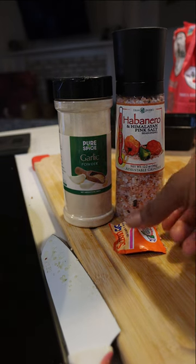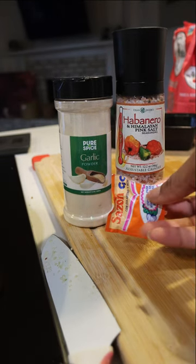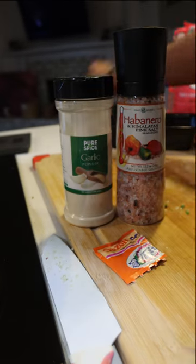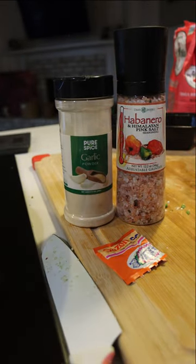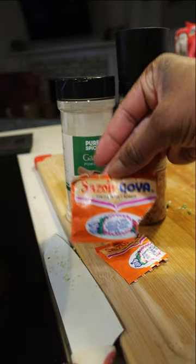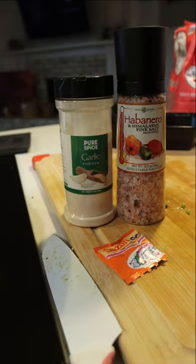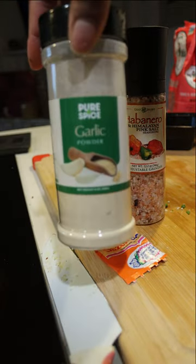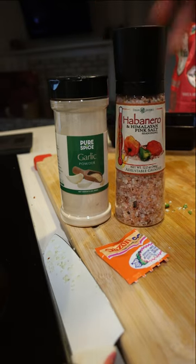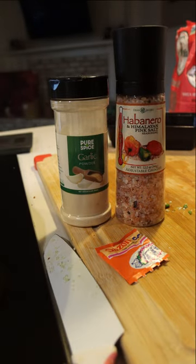Now let's talk about seasonings. These are the basics that I use. Pretty much put Sazon on everything. All right, that's a staple. That's what it looks like, Sazon by Goya. Goya, this is the best tasting brand that I've tasted with Sazon. Then we got some garlic powder, and then some pink salt. Those are pretty much what I use for the majority of foods and veggies.